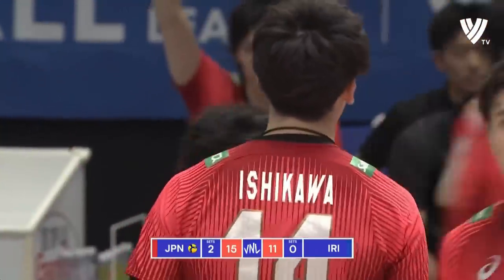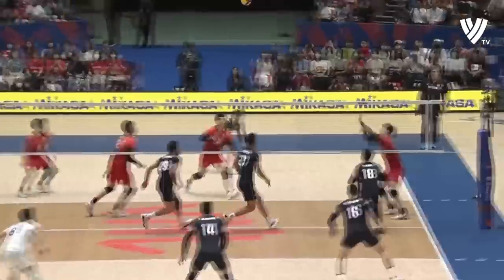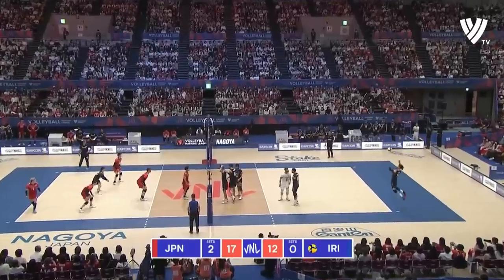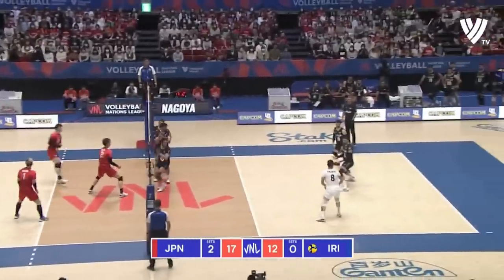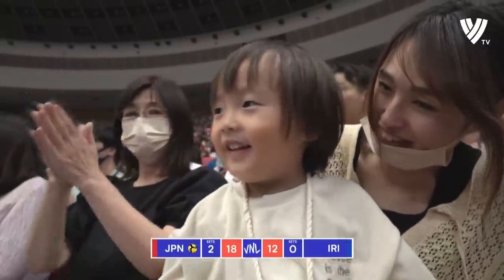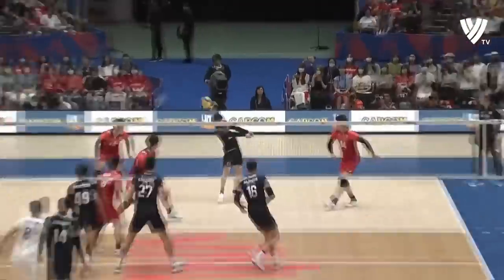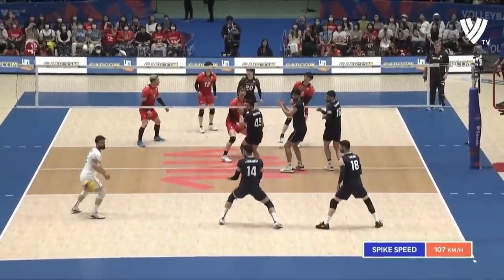First half is Dentsville. What a dig in transition. Huge spike for Japan. 120. So it's a really tough situation for both teams, really, when there's a jump server going. Come on! How did he do that? He's at the 3-meter line. Jeez Louise, taking a look at this replay. I mean, buff set running. High ball. Yes.